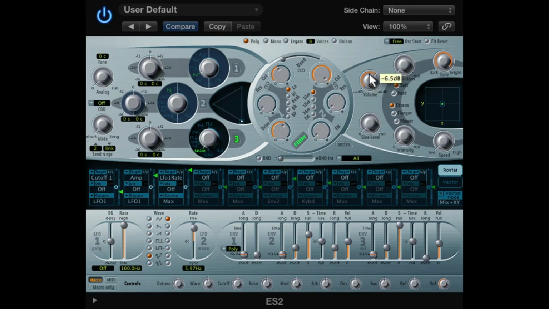I like that. We can make the noise wider with the unison at 2 voices. Now you'd want this at a much lower level. We have it loud here just so we can hear what we're doing.